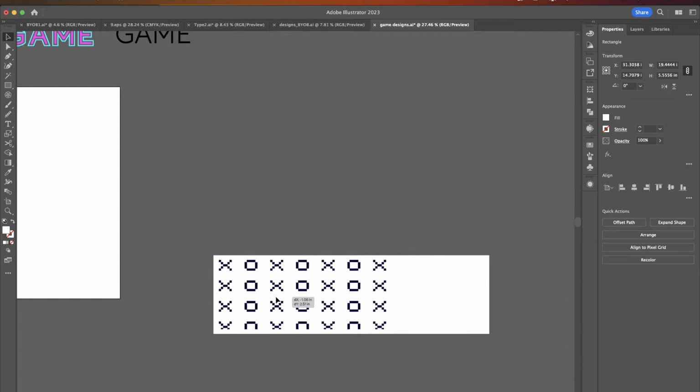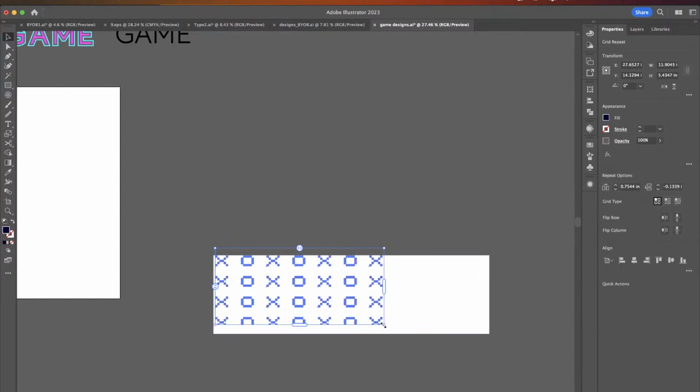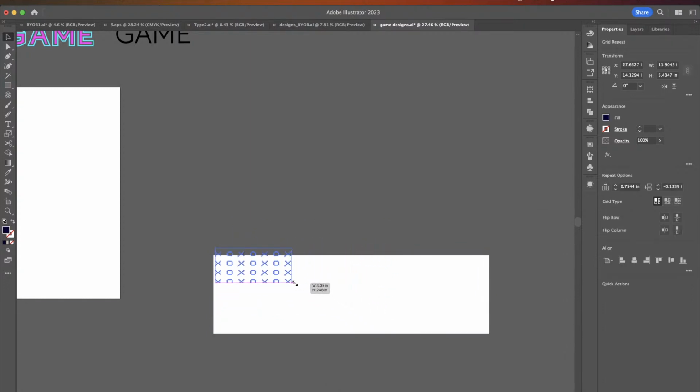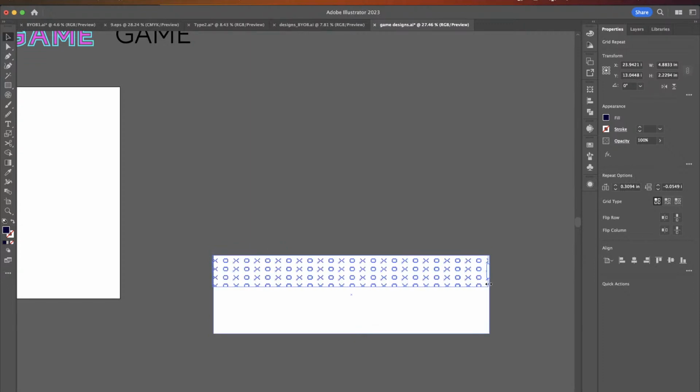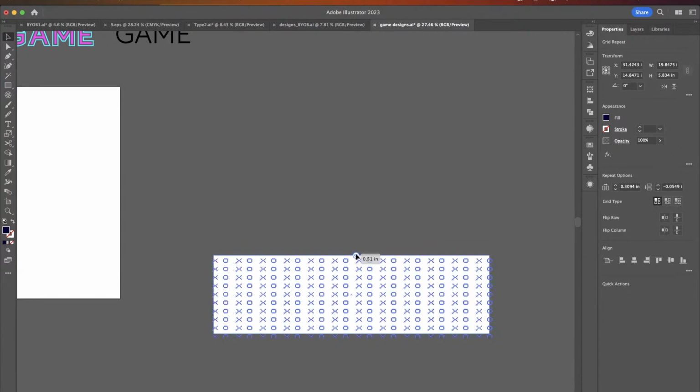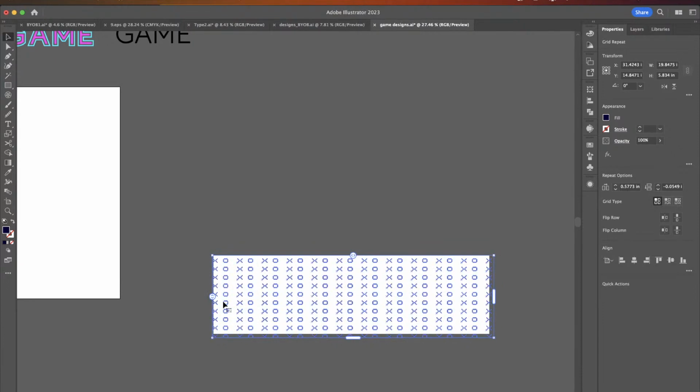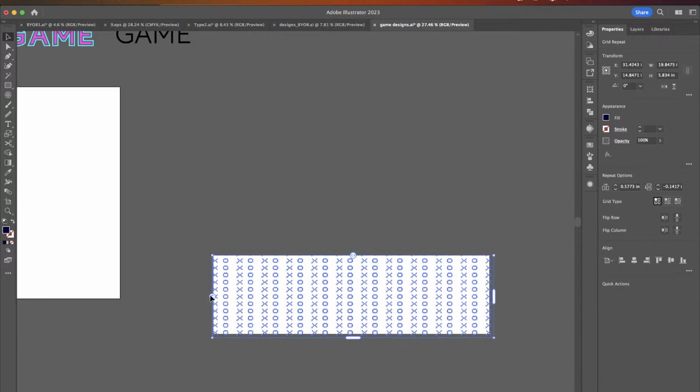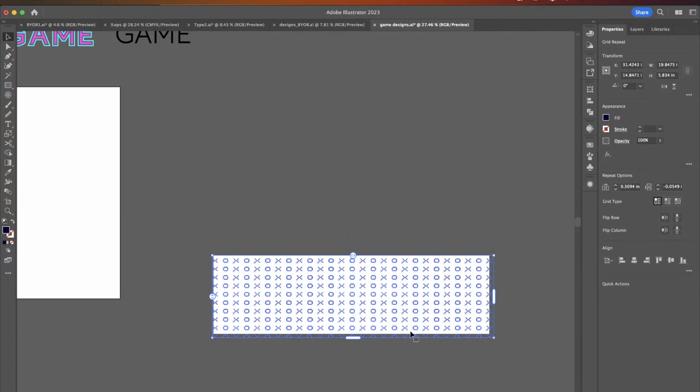And so now I'm just going to grab my pattern and shrink it down. I want it real small. And now we're going to have that repeat across the entirety of my backdrop. We could even have that run over a little bit, that's fine. I think that's looking pretty good.